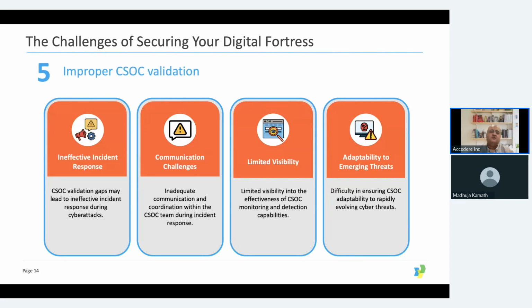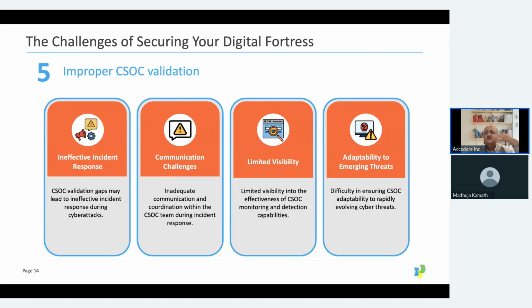We say we have a CSOC, but whether that CSOC is effective, we don't know. Whether the incidents have been properly defined. If they are defined, have we tested whether the CSOC is actually working at its intended scaling capacity, as well as for the kind of incidents that we need to respond to, right? And then there are communication challenges, right?